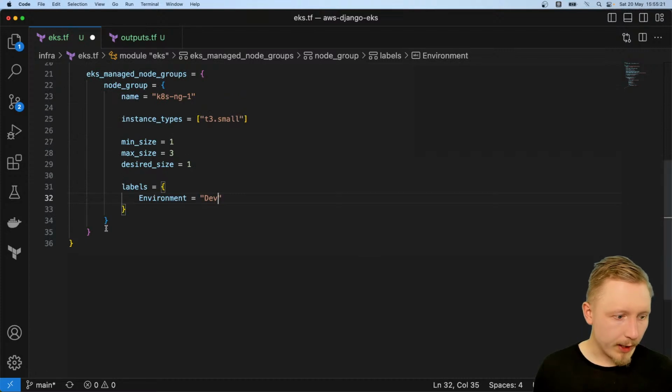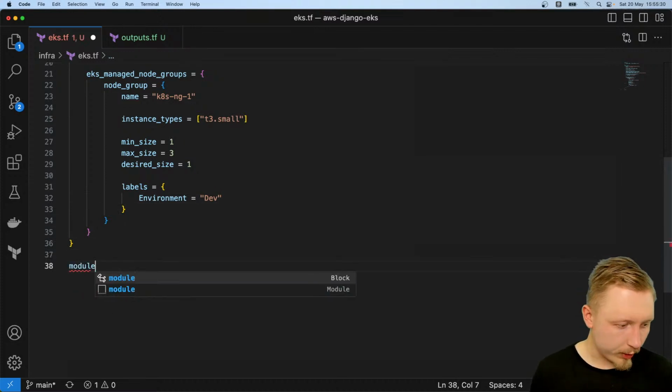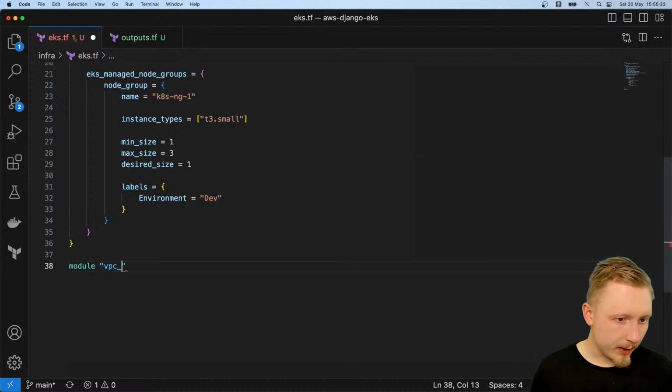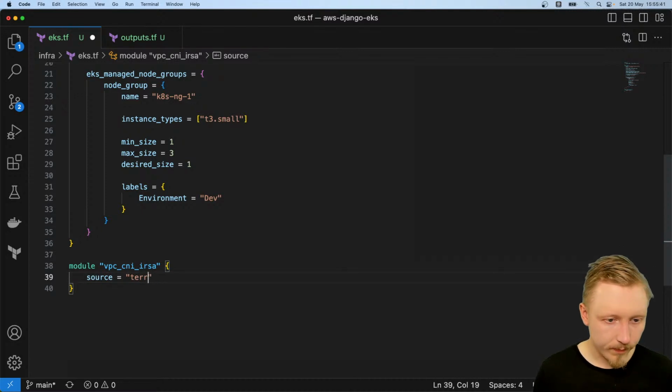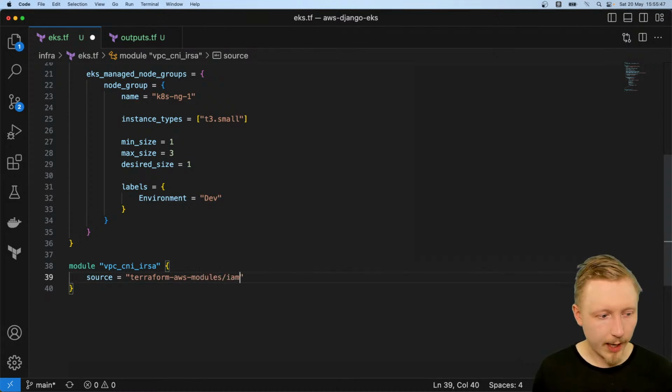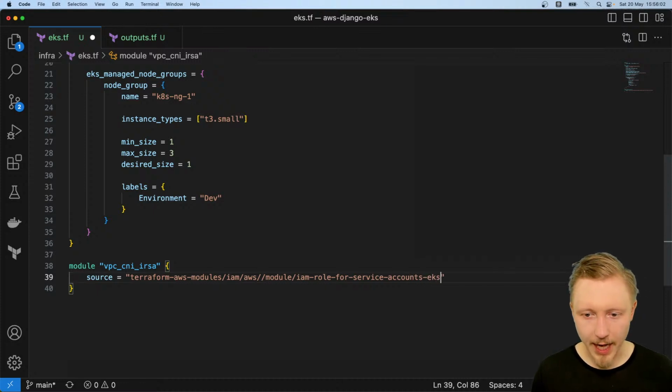And then under this block here, so 1, 2, 3, 4 close brackets here should exist. We're going to add another module called module vpc_cni_irsa, and then source equals terraform-aws-modules/iam/aws//modules/iam-role-for-service-accounts-eks.